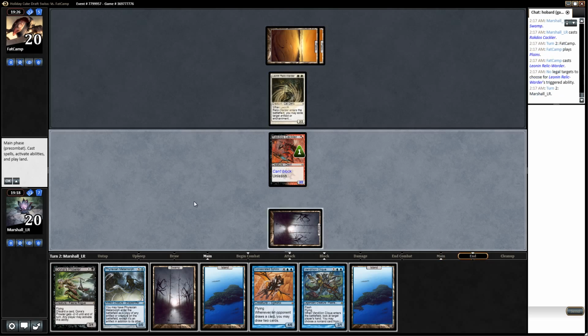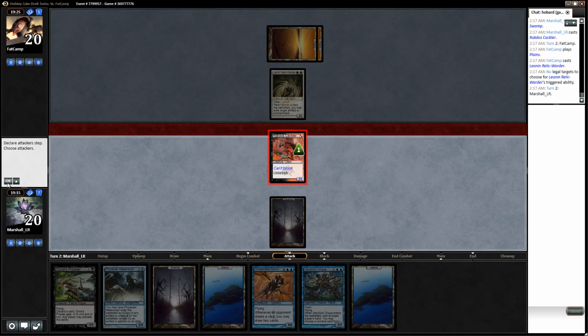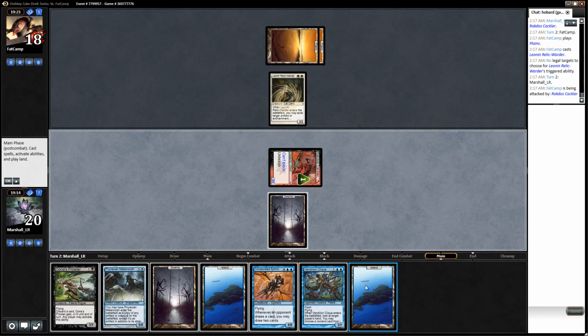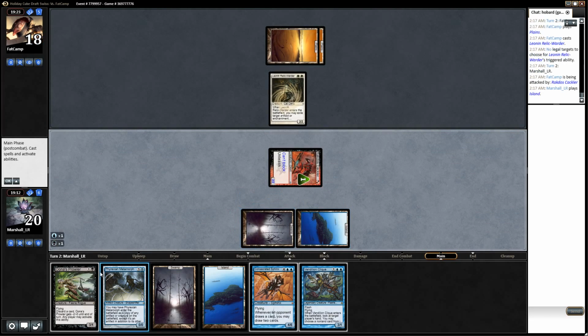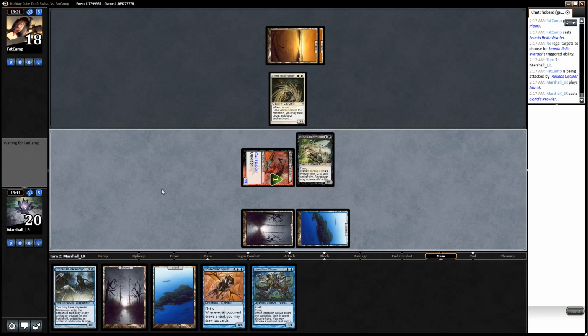Relic Warder on 2, sure. Battle mode. That was nice to draw that Island. That unlocks Clique next turn.